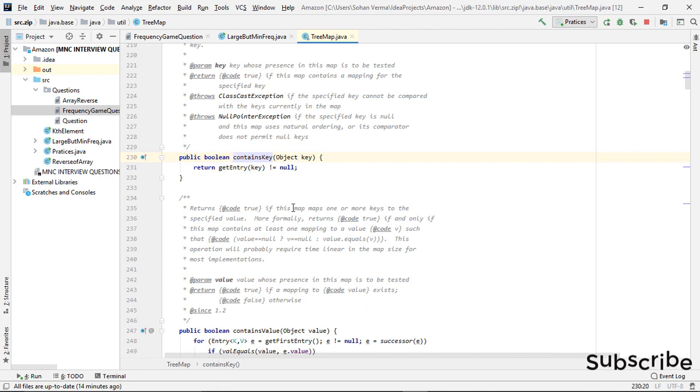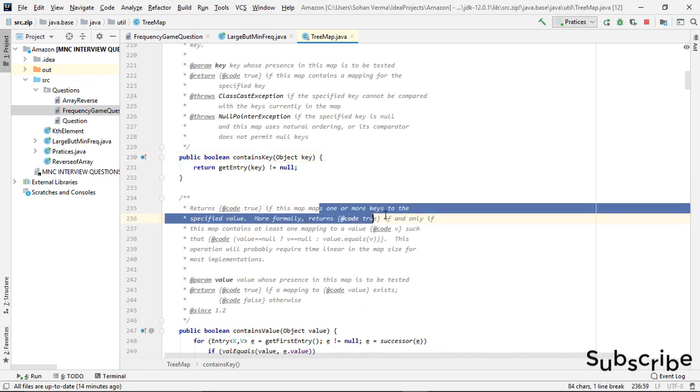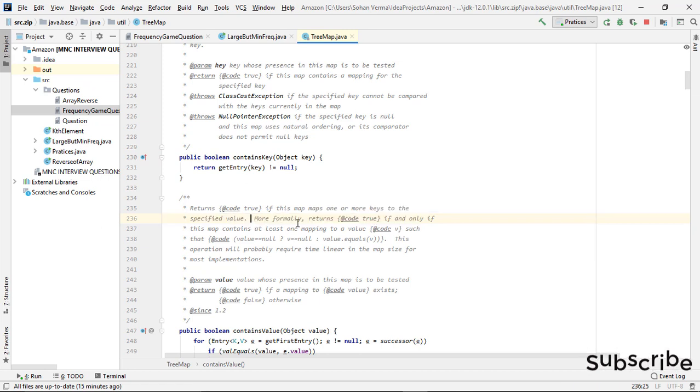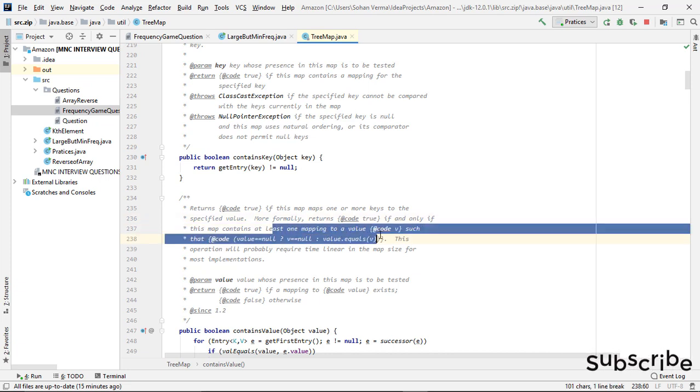containsKey is the map's way to map one or more keys to specify a value. More formally, it returns true if and only if this map contains at least one mapping to a value v such that the key is not null and v equals null.